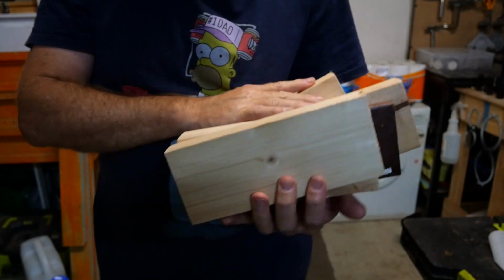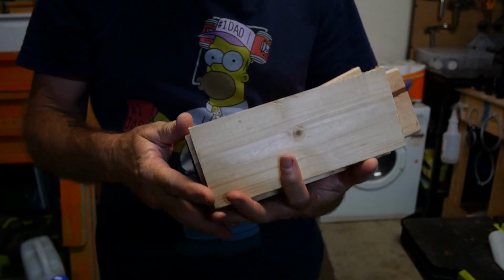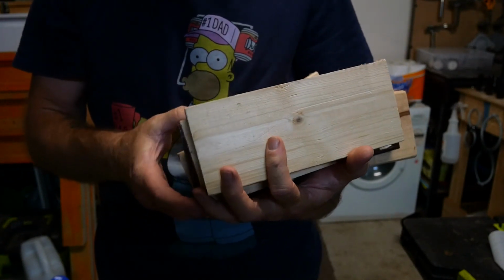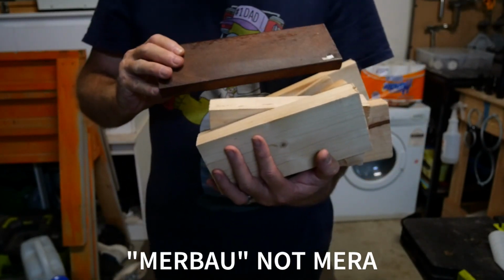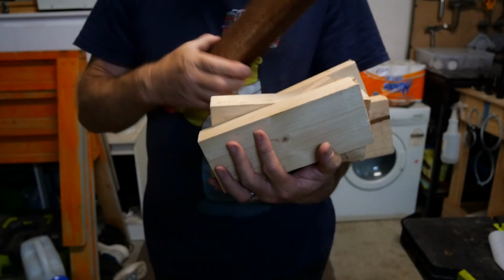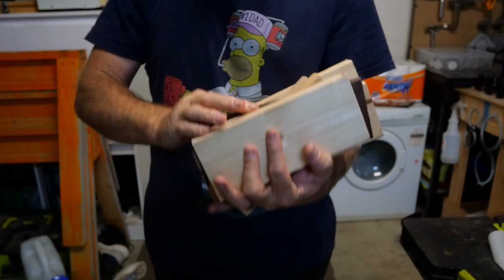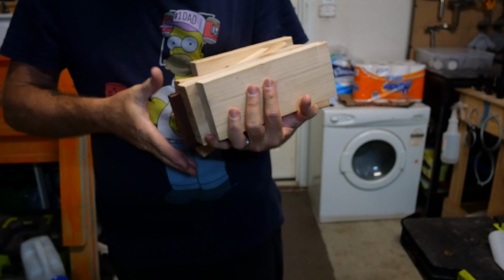This week I'm just going to do a glue up. Got some old scraps of construction pine laying around the garage. Been here for a while, so I thought I'd just glue them up. Make a fruit bowl. I do have this piece of Merbau, which is out of my family's veranda, their pergola area. So I'll put that in there, glue it all up and see how we go.